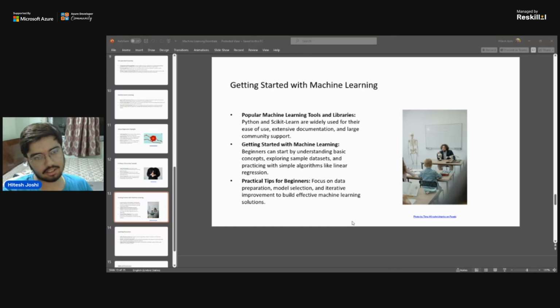Scikit-learn has linear regression and any other form of regression, like random forest, logistic regression, lasso regression, and ridge regression. These are all in this library.